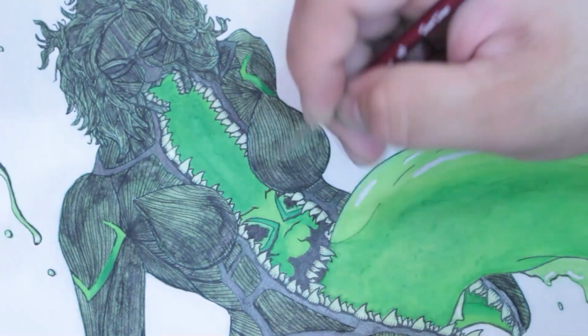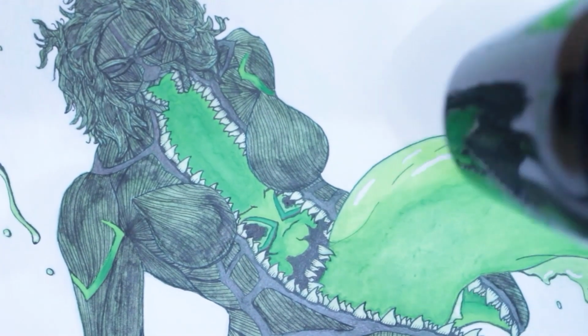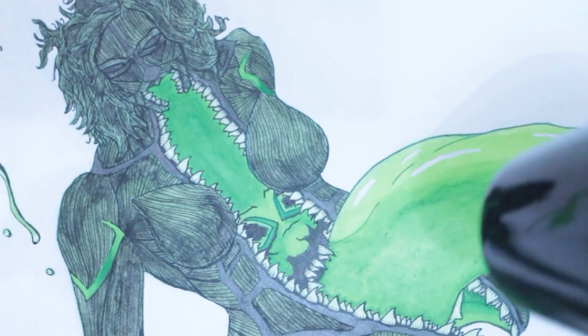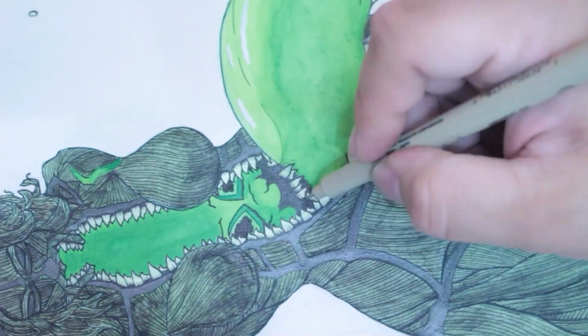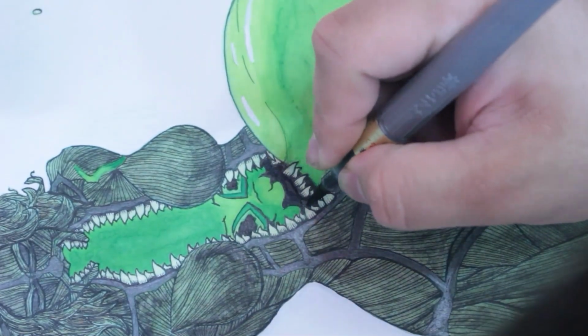And the part that really sold this idea, in my opinion, was going in with a little bit of that white gouache just to add a little bit of the reflective light in the eyes to really sell that they are glazed over, that they're liquid, that this is a living thing. Those 6 little dots just added so much life to this piece. I was tempted to add them to some of the lip areas, but I said, you know what, no, just in the eyes, that's going to sell it.